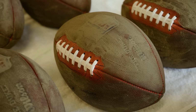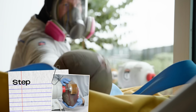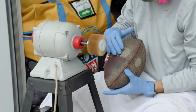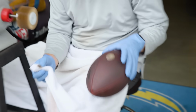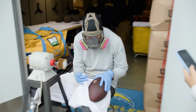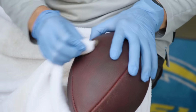Step 8 now, you can see that the mud has dried on the football. We're gonna go ahead and brush off the mud now. When we're brushing the mud off, we try to avoid these logos. These logos are important for identifying the football, so I don't want to scrape them off with the brush. I don't want to damage them at all, so I completely avoid them, and then I just use the wet end of my towel here to clean up the logos.